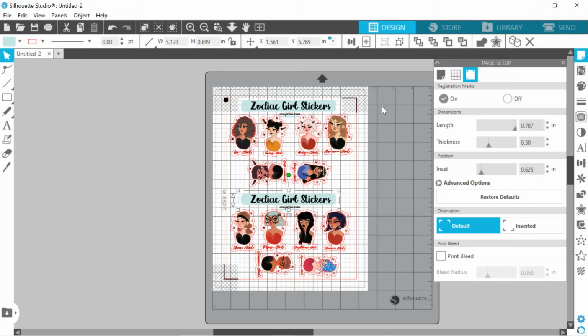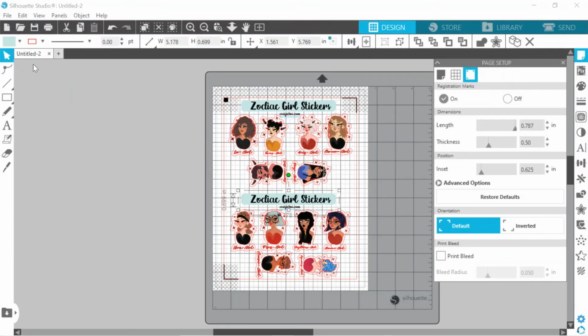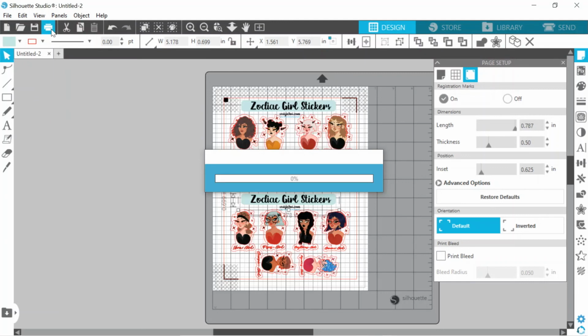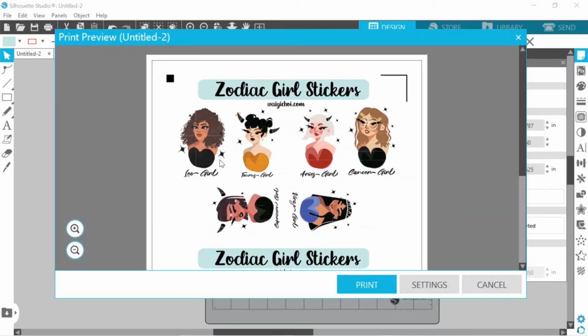Okay, now you have everything set up, and I usually like to go to the same panel first to look and make sure everything is correct and looks good before I print it. Okay, now it looks pretty good. Then I go back to design, and I'm going to print. So you go to printer. It's a big file, so it's going to take a long time to load the pictures. Okay, now you will see, make sure everything looks correct, looks good, and then you hit print.